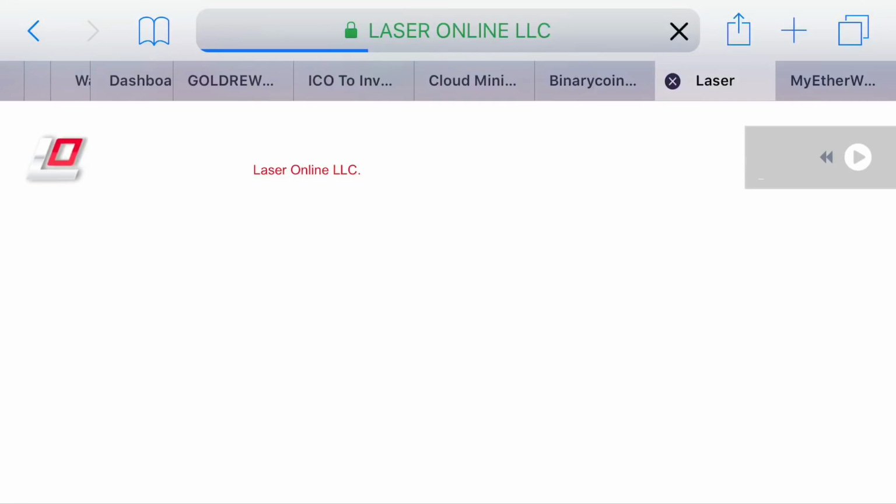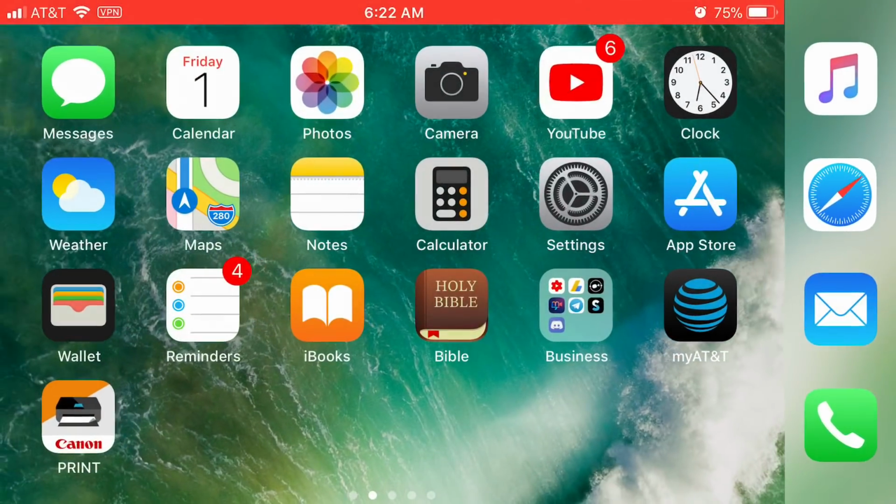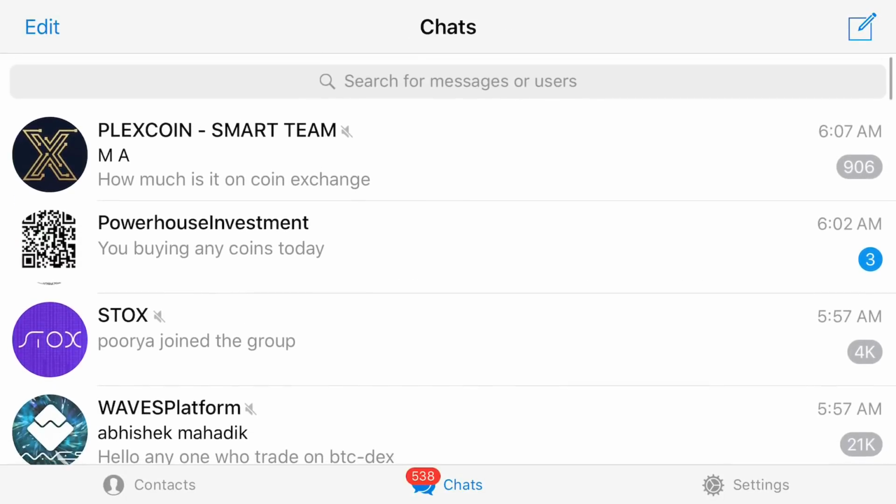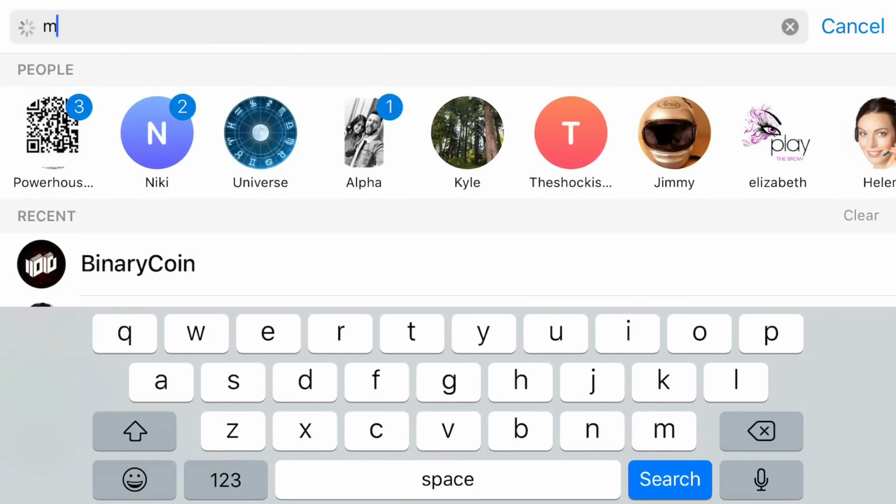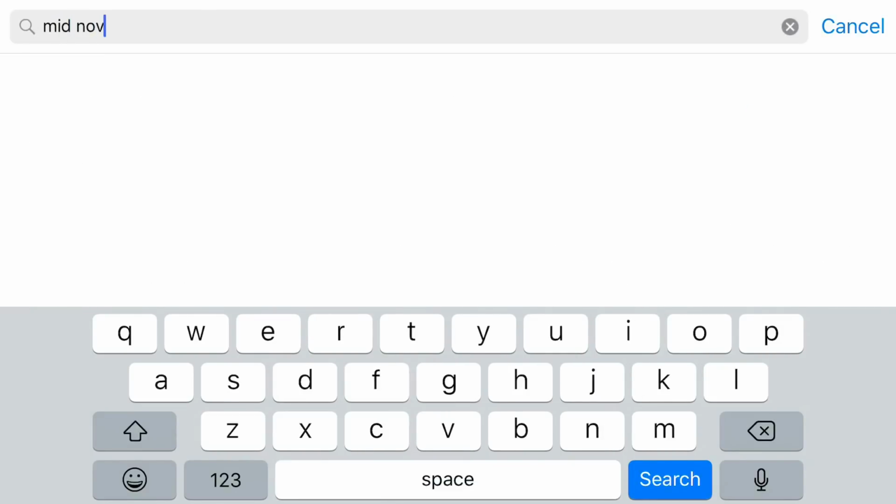So when the active on top said 7,700 and whatever, and I started to withdraw, my total withdrawn should have said 9,000 or some change, or even 7,000, but it didn't. It said 5,800. So Laser was already screwing up at that point. But prior to that, in the chat, we get this a lot, right? What people always want to know is when will Laser and all these other things disappear. So what I said was mid-November, right?